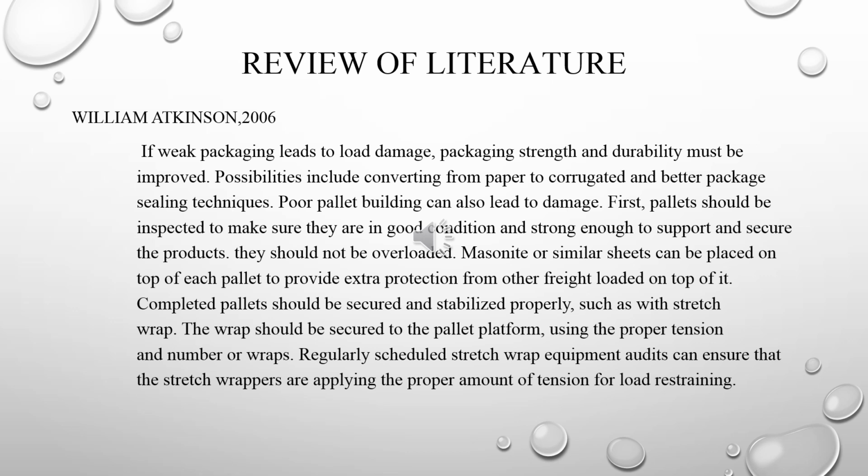Similar sheets can be placed on top of each pallet to provide extra protection from other freight loaded on top of it. The complete pallet should be secured and stabilized properly, such as with stretch wrap. The wrap should be secured to the pallet platform using the proper tension and number of wraps. Regularly scheduled stretch wrap equipment audits can ensure that the stretch wrappers are applying the proper amount of tension for load restraining.